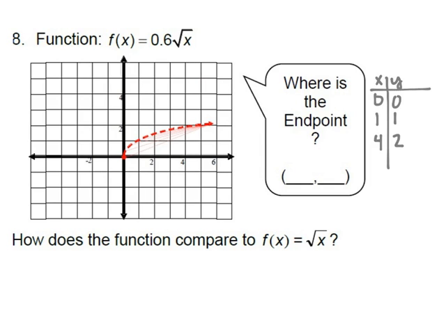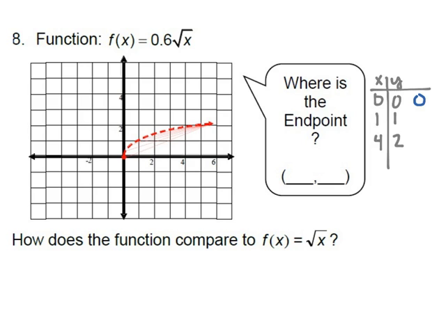All right, let's take a look at number 8. The function we're working with here is f of x is equal to 0.6 square root of x. Now, because the number in front of that square root is a number between 0 and 1, this time what we're going to do is vertically compress the graph. So we're going to treat this much like number 7 here. We're going to take those y values again, but this time we're going to multiply those y values by 0.6. So again, I've got my table over here to the right. So I'm taking the first y value, which is 0, and we're going to multiply that by 0.6. So 0 times 0.6 is still a 0.